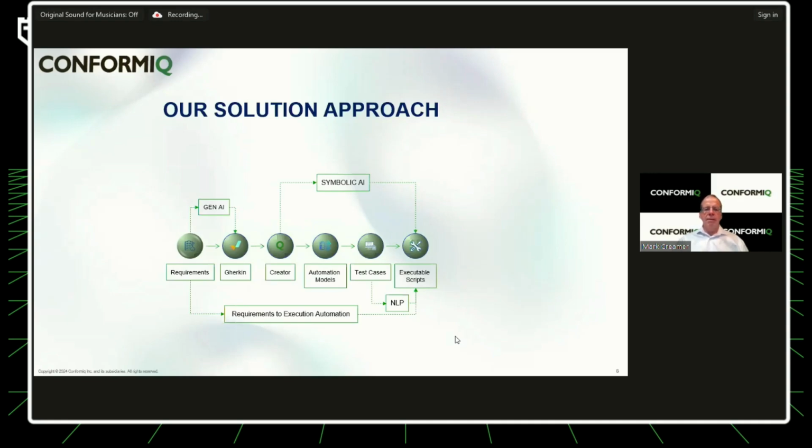Okay. So we've kind of talked about the flow, how we start with requirements, use Gen AI to get us to a point where we can create Gherkin, and then based on that Gherkin we created, for a specific user story or scenario, we can take that into our system design tool, Creator, and perform things that you really can't do at the Gherkin level, at the BDD level, and then combine those scenarios to create that system level model so that you can get an optimized set of test cases for the system level and regression testing. But you can use the Gherkin that's created from requirements using a Gen AI solution to get the process started. So that's what we're gonna see in our demo today.